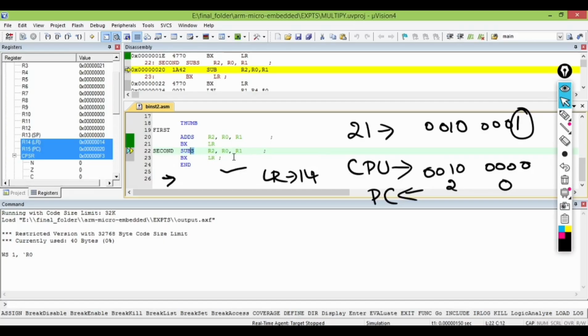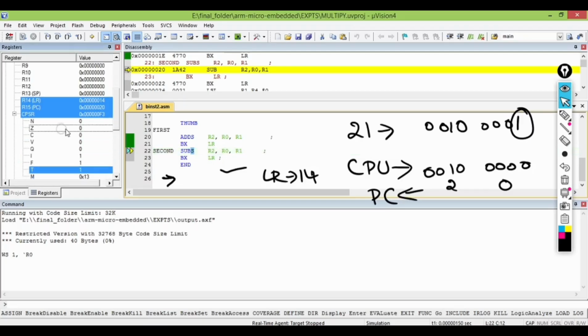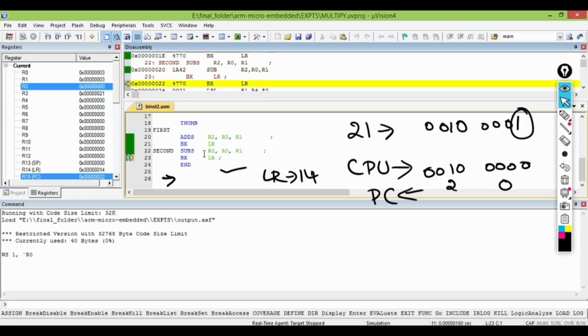So what should be the result? 3 minus 3 is 0, because of which obviously the Z flag will be set as 1. In this subtraction, no borrow is generated, because of which carry will be set as 1, but negative and overflow flags will be 0. So this is the first step which happens here, and the result 0 is stored here.